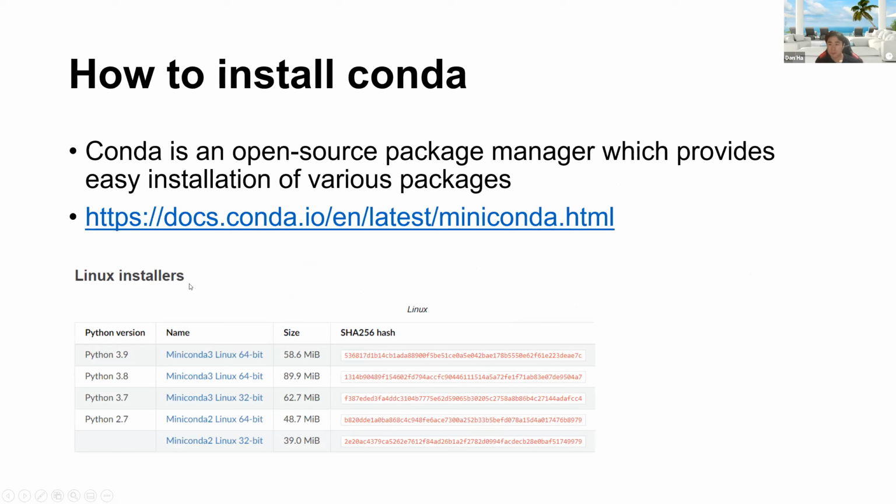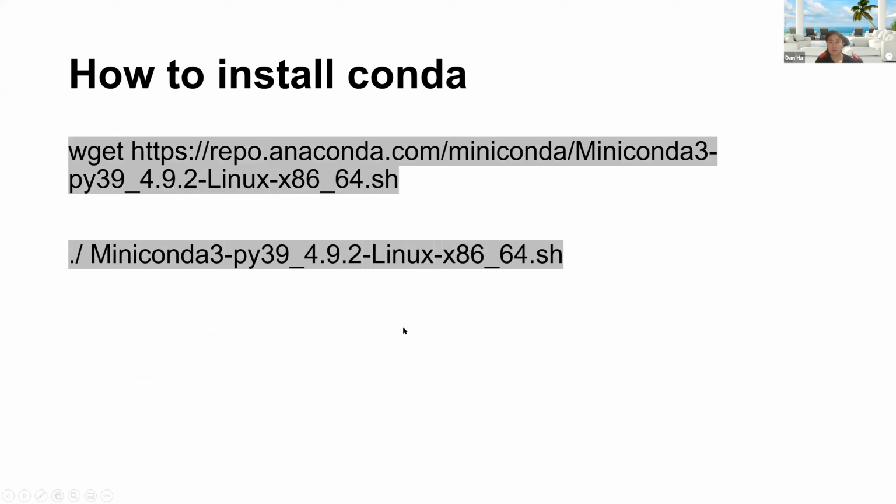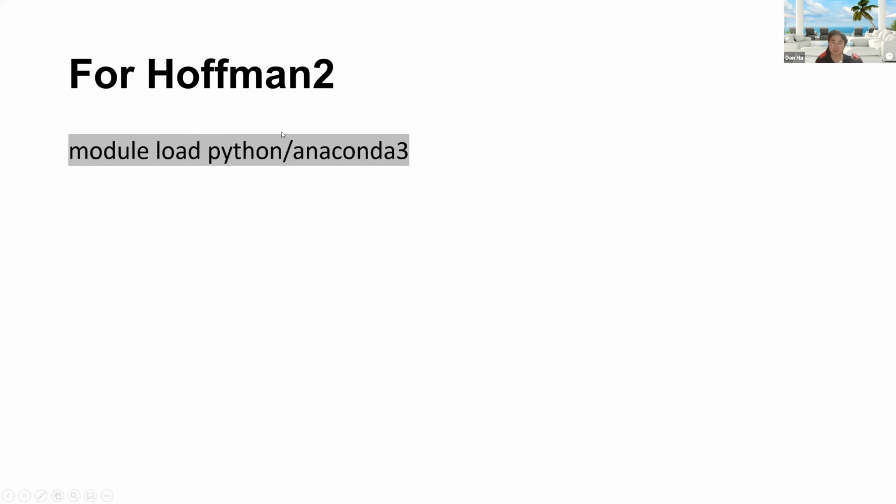You can install Conda not only in the Linux environment, but also on your Mac, I think, and also in Windows. So if you're not using Hoffman 2, you can install it on your local environment and use the same command line that we are using here on your local computers. This is how you install it on your local environment, but you don't have to do this time because we're using Hoffman 2.